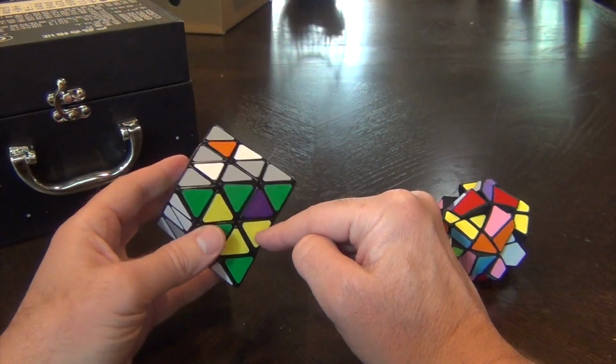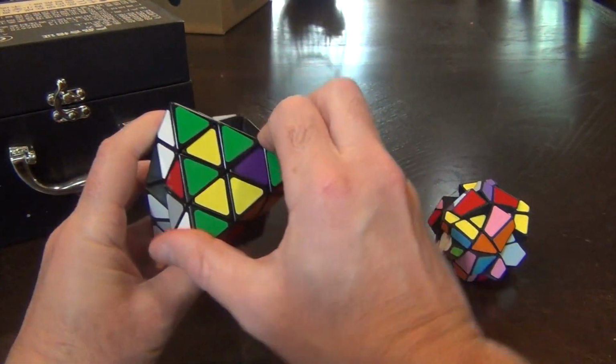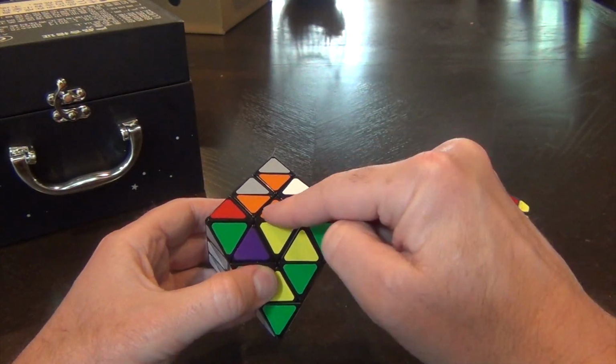Or better yet, here's my orange here. I'd like to get this silver to here. I don't want this to be moved, so I'm going to bat that out of the way. Boom. And let's go ahead and move this around to where this silver will come to here, this orange will come here, and this white will come here.